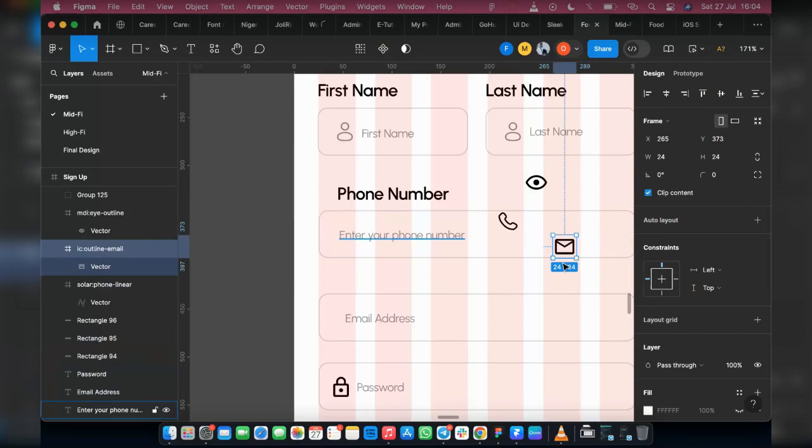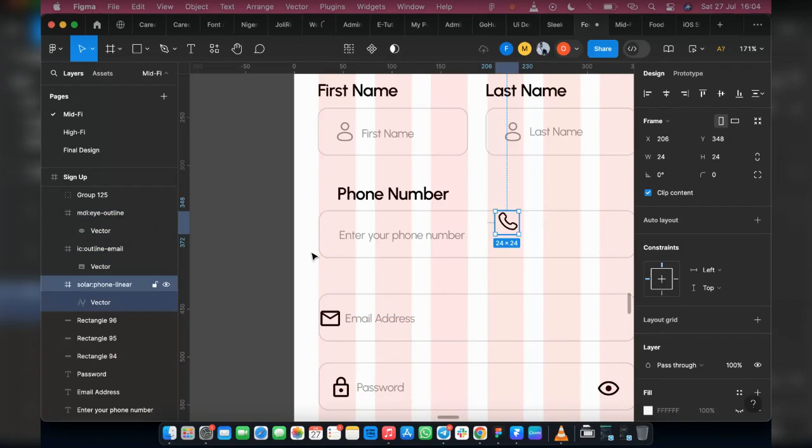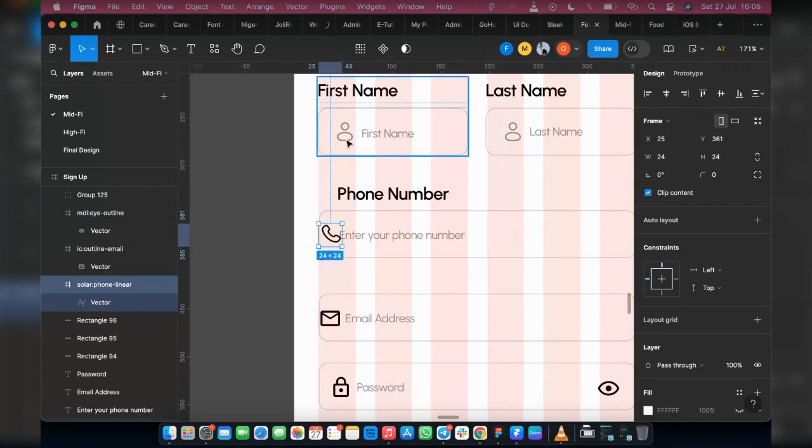So you can bring it this way. Then this eye is inside the frame. Then you can bring it this way. So this phone, I'm going to use this phone, and then I'll bring it this way. Now remember the icon size we are using. So we are using 22. So I'm just going to click here, 22, and I'll come here and I'll type 22. So once I type 22, it will give me the original size of what I was using, so that my icon is not stretchy.